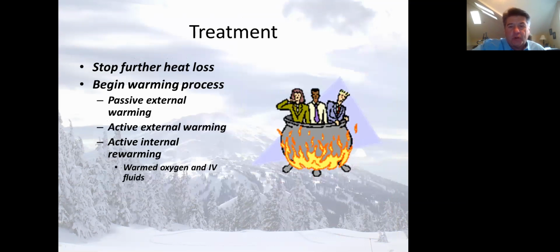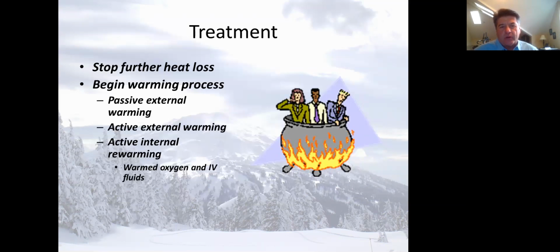Then you can send that patient into VFib if they had a perfusing rhythm. So, treatment, what do we do? Just like this picture shows, you try and warm them up. First, stop further heat loss. So you're out on a rescue, or you're out with search and rescue, searching for a missing hiker, and you come across them, and you find that he's fallen into the creek, and he's on the side of his either skis or snowmobile. First thing you want to do is stop further heat loss.